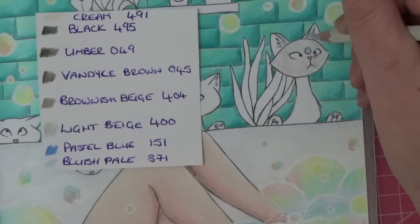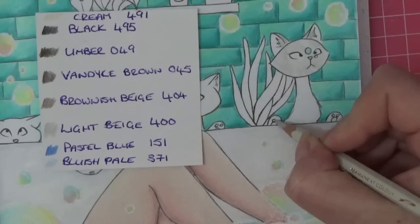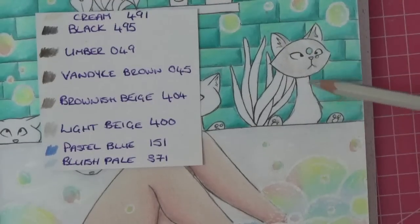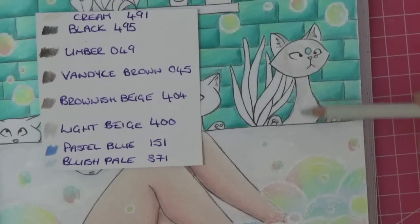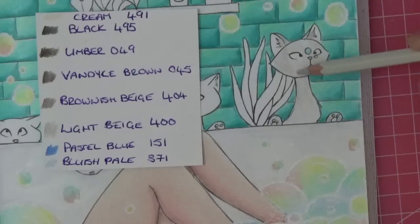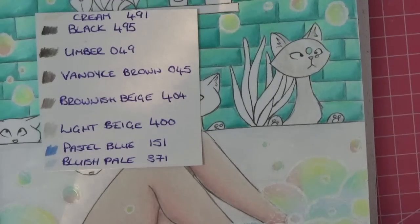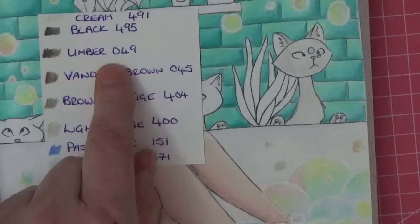I'm going to put a little bit in there — that's a tuft of hair. And let's not forget his little paws. I just love his expression, they're very cute! I might just leave that area very light there. Okay, so now we've got a bit of pencil base down that'll help us when we do the rest of the coloring. Now I'm going to go in with our darkest brown which is umber, and put in where we want some of that really dark color — I'm going to cover that bubble and really bring his eyes out.